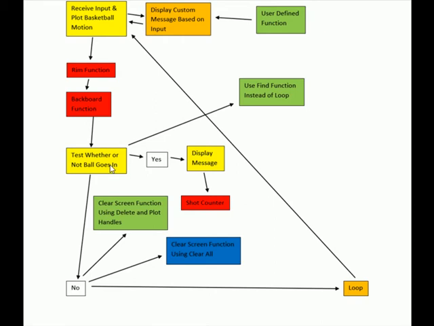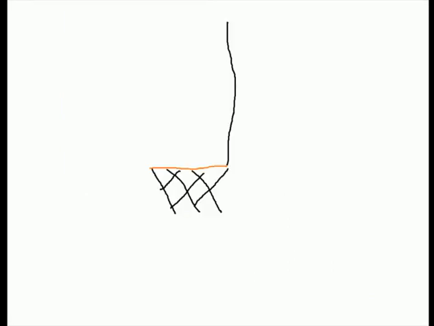So the most important part of this program and the most unique is actually how it tests whether or not the ball goes into the net. So if we imagine this as our sample basketball net, what the program is going to do is use logical vectors to determine which points are directly above the hoop, within these two ranges shown. And it's going to create an arc above the hoop like such and test whether or not it passes over top of this line.